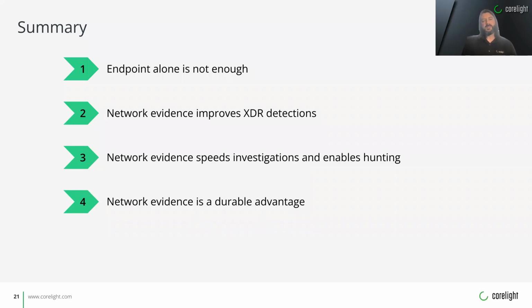And then number four, this is a durable advantage in terms of using network evidence. It's an advantage that gives you a leg up over the adversary, allows you to set up hunting, allows you to set up automation, allows you to customize detections for those threats that are targeting your environment. So you can stay ahead of those advanced attacks, and then quickly investigate and remediate risk.